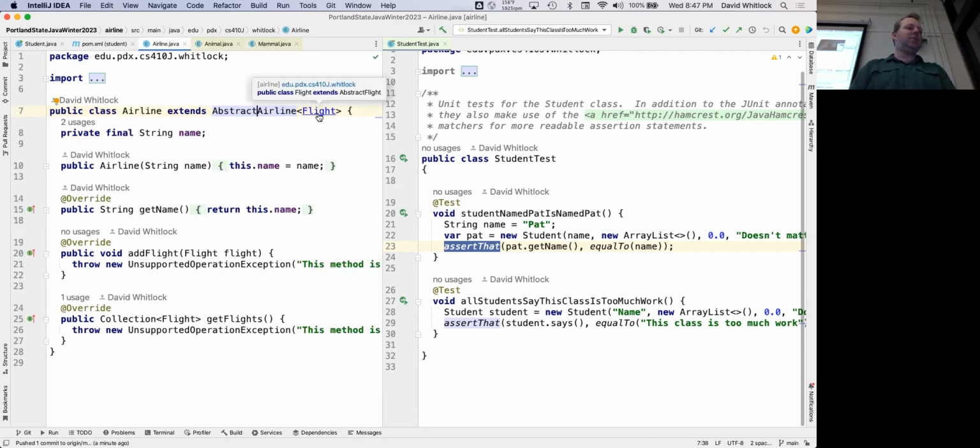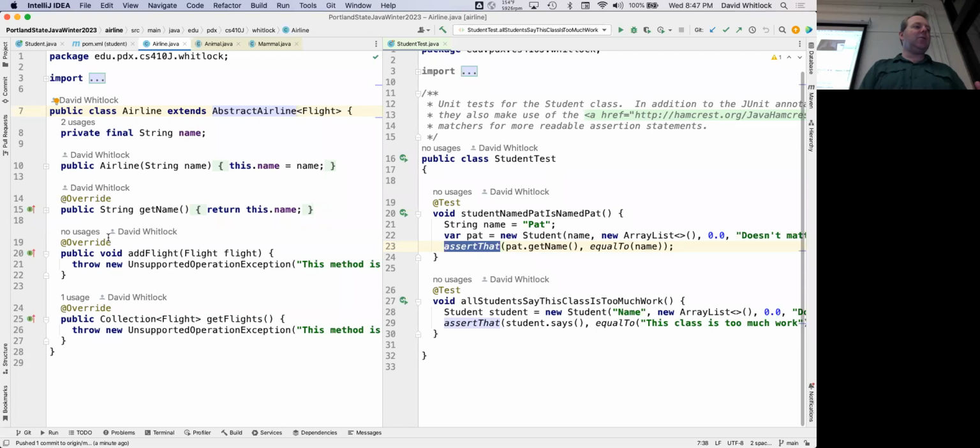This allows you to use a generic collection that is strongly typed to your flight. This avoids some typecasting and makes your program overall safer. And it's something that you will explore as part of the project.